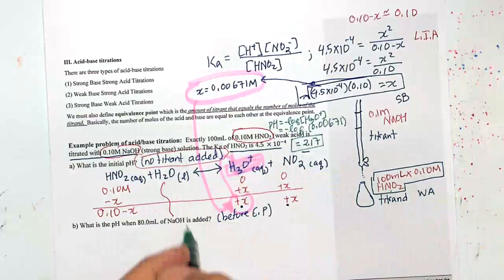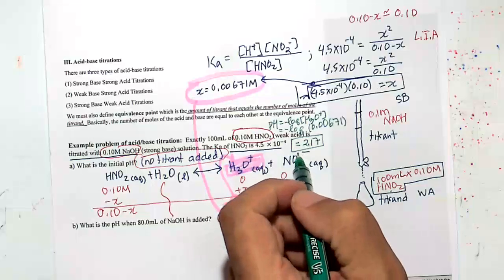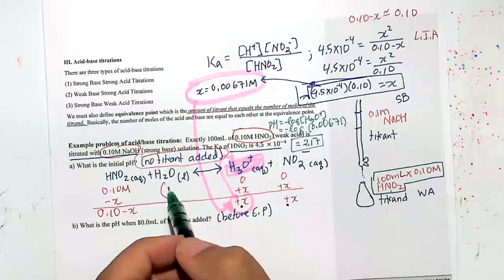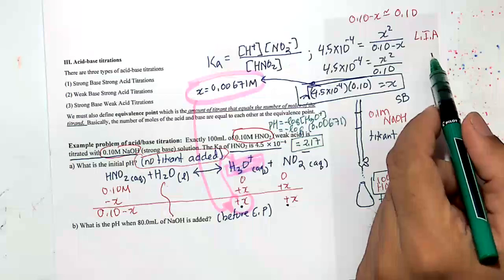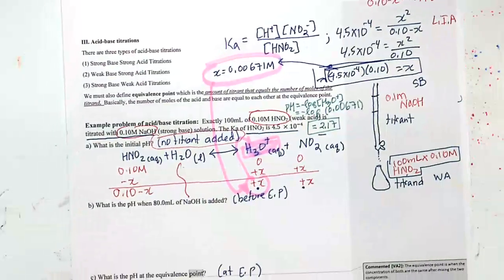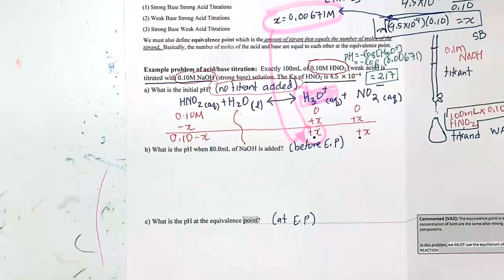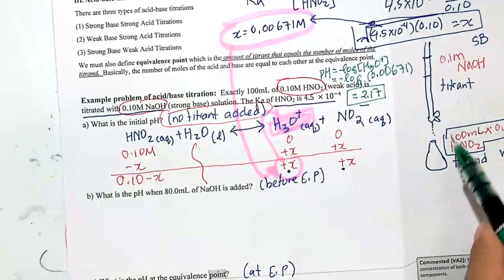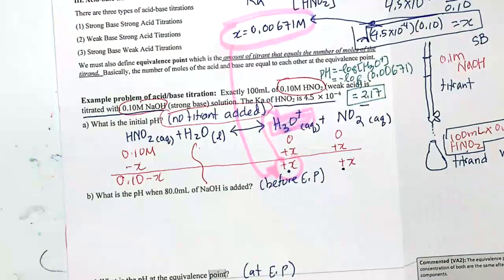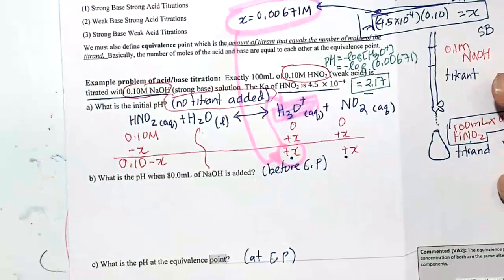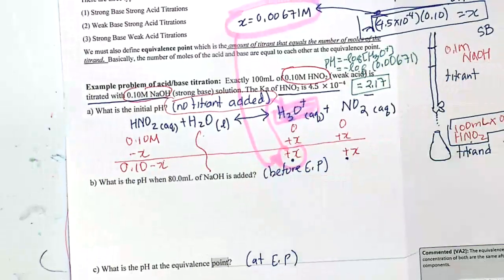And on the test, if I see this and you get the wrong answer, I'll still give you partial points, okay? So that is nothing has been added. Make sure you use the low ionization assumption. We've done this before. Part B is something that's different. Part B is now we will add 80 mLs of the NaOH to the HNO2. So this is something I need everyone's attention on, how we do this problem.